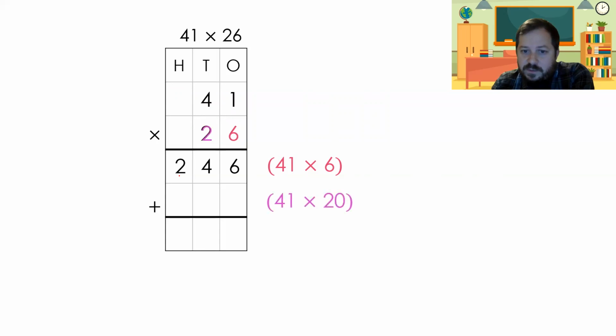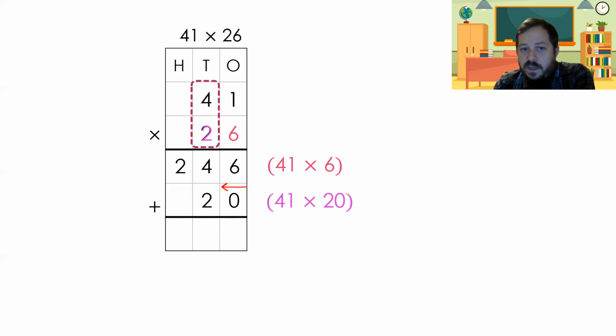The next bit is when we have to times by the tens column. So it's 41 times by 20. So you do 20 times 1 first, which is nothing in the ones column because it's timesing by 20. So we're timesing by 10, which means that's 1 column up. So when we're timesing by 10, we don't start in the ones column, we start 1 column up from there. Yeah? Much like when we times by 10, we're moving 1 column up. Then we do 2 times 1, which is 2.